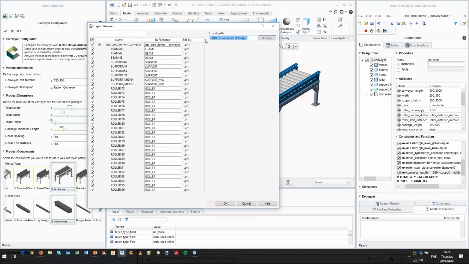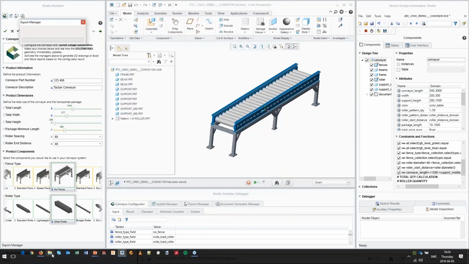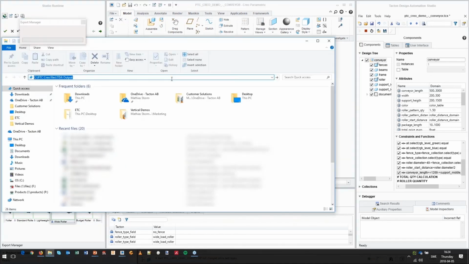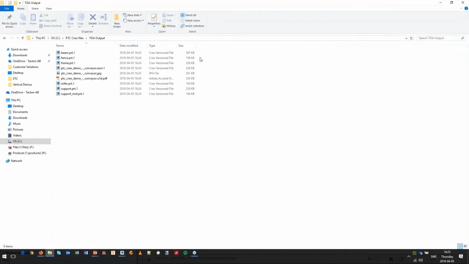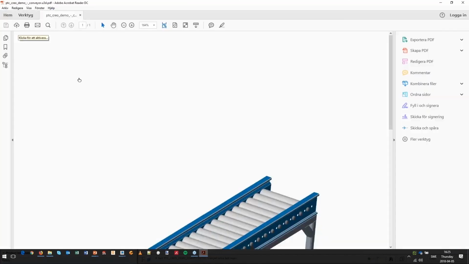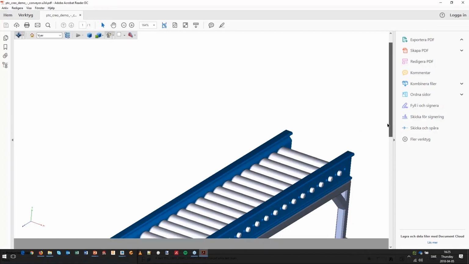I can copy that path, and I will start the export. And we see that the files have been exported now, so I can open the 3D PDF. This is one type of export that you can do with the Export Manager.